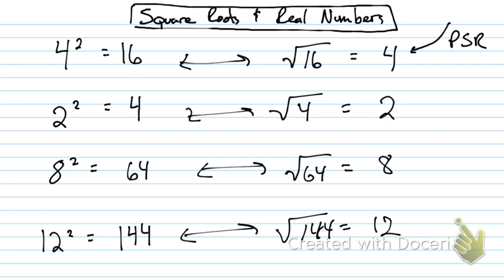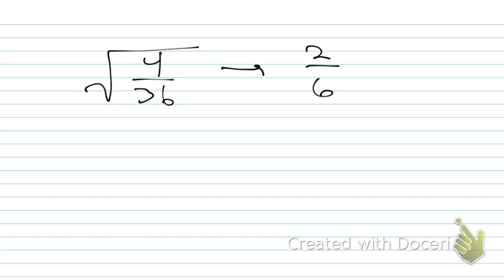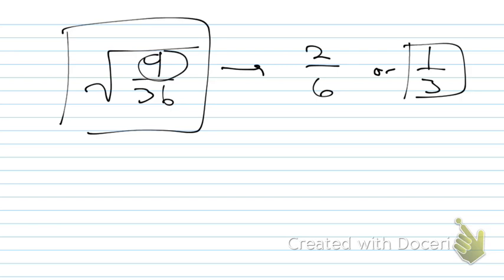Okay, I want to show you one more type of problem. If you had something like the square root of 4/36, it's just 2/6. So you just take the square root of 4 and you take the square root of 36. This is 2. This is 6. How can you tell it's divided by what? You can't divide it. You have to know your facts.